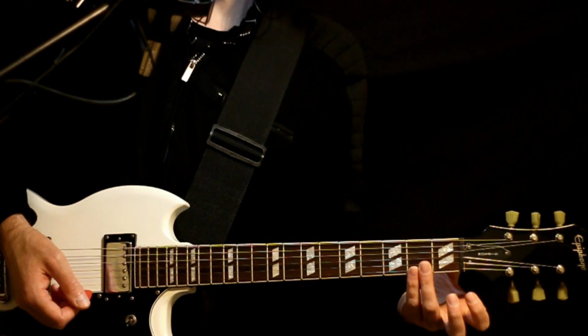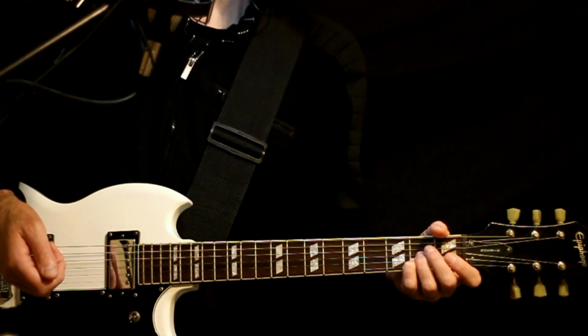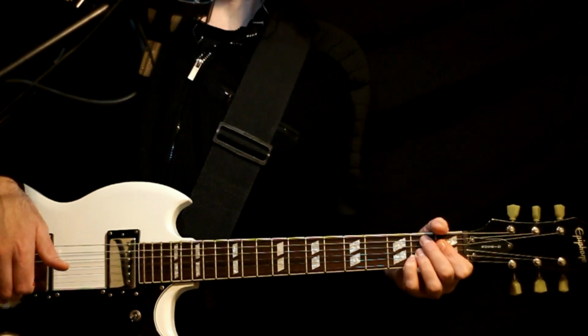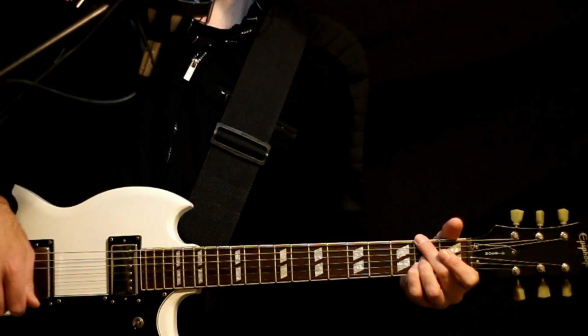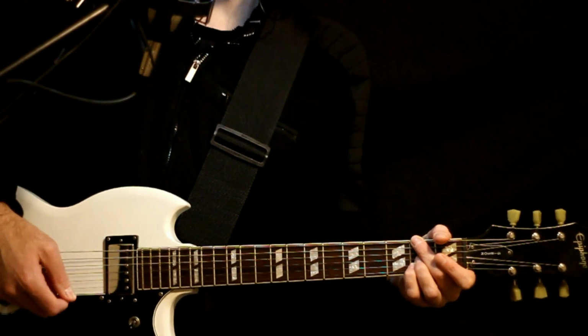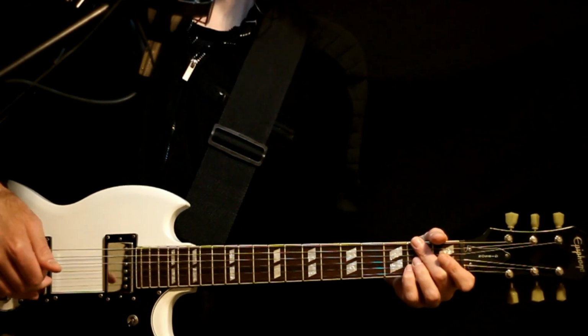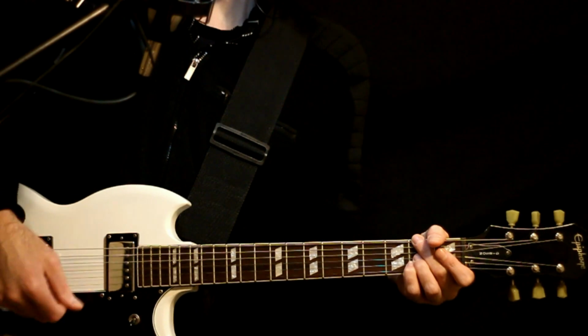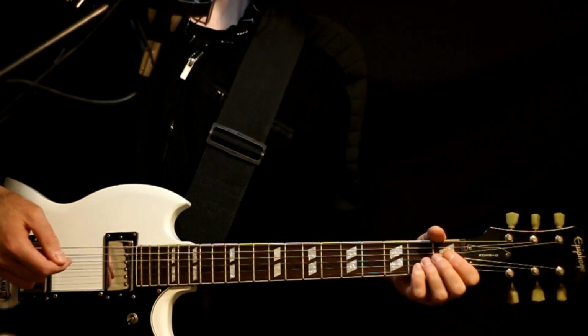Okay, keep the top strings here, the 2B, 2G. We'll do the open D, kind of mute the A, we don't really need that, but then we do this F sharp note, so 2 on the E, and we'll just strum that out like that. This F sharp minor vibe there. Okay, back to the first chord, the D major with the A.